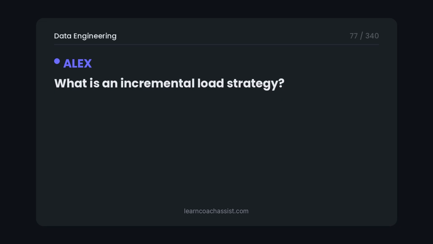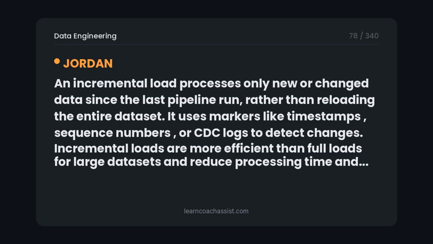What is an incremental load strategy? An incremental load processes only new or changed data since the last pipeline run, rather than reloading the entire dataset. It uses markers like timestamps, sequence numbers, or CDC logs to detect changes. Incremental loads are more efficient than full loads for large datasets and reduce processing time and resource consumption.